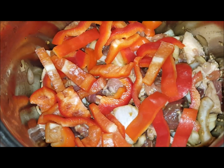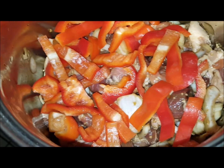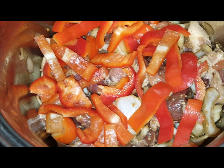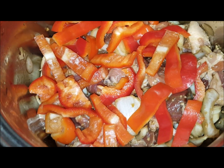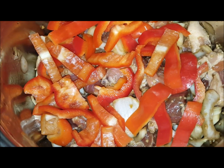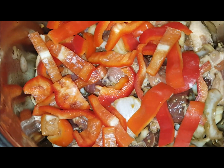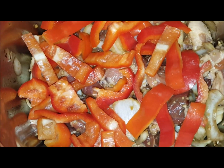So remember, we started off with about 2 pounds of pork butt, chopped up, cut into about inch by 2 inch pieces. And then I have 4 cloves of chopped garlic, and about quarter cup shoyu, maybe a little bit more, maybe a third cup shoyu. Just enough soy sauce to coat the meat. You're not drowning them, you're not boiling them in soy sauce. You just mix the soy sauce enough to coat the meat, okay?